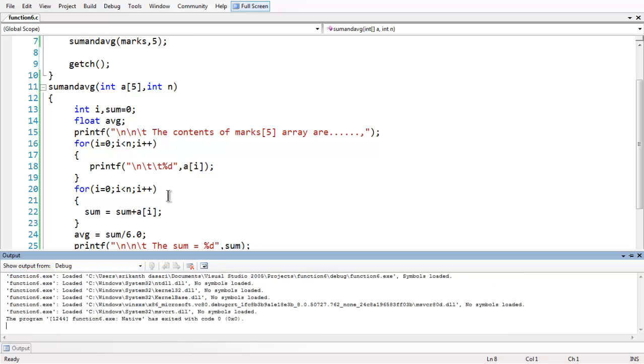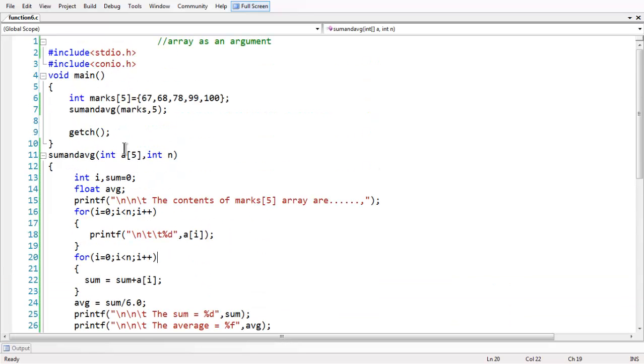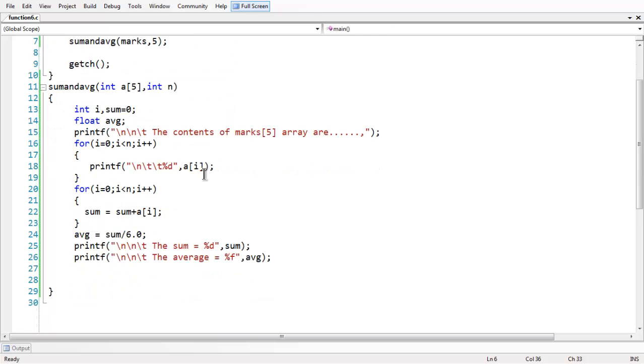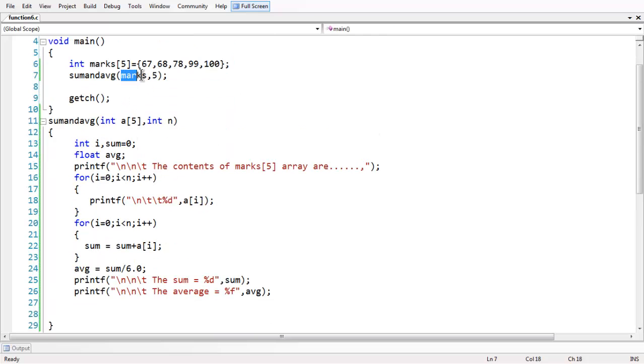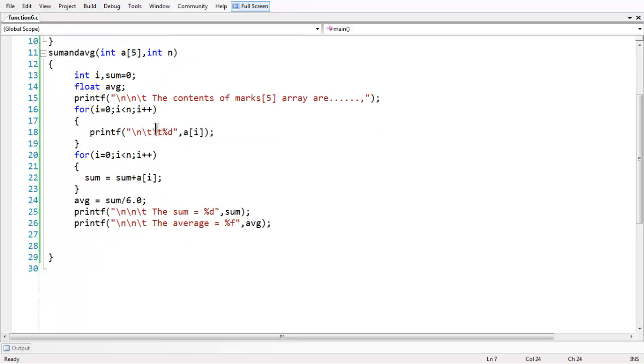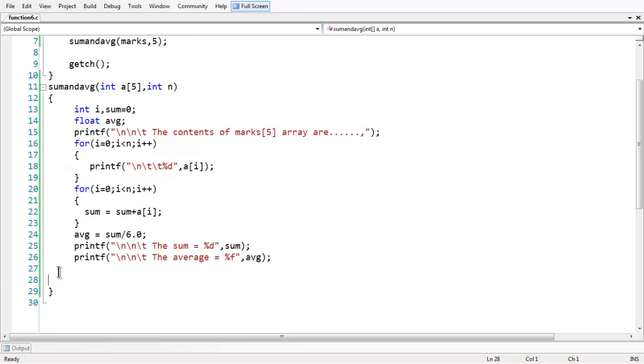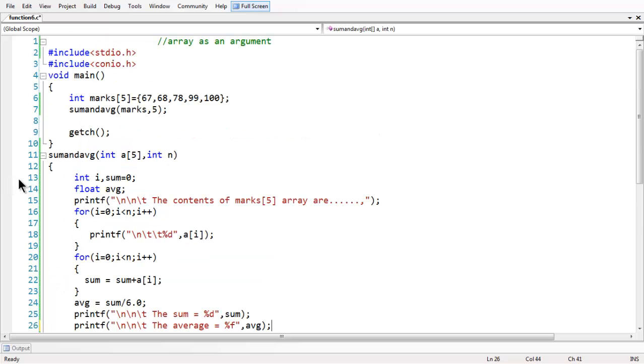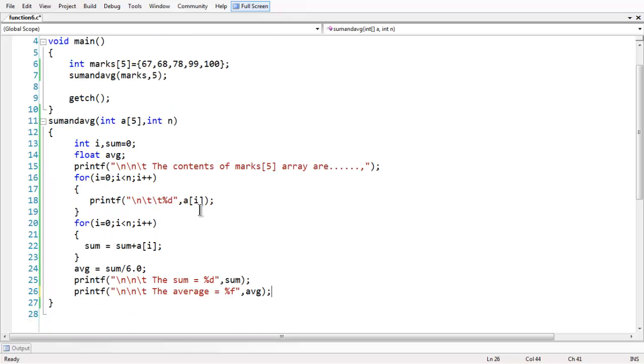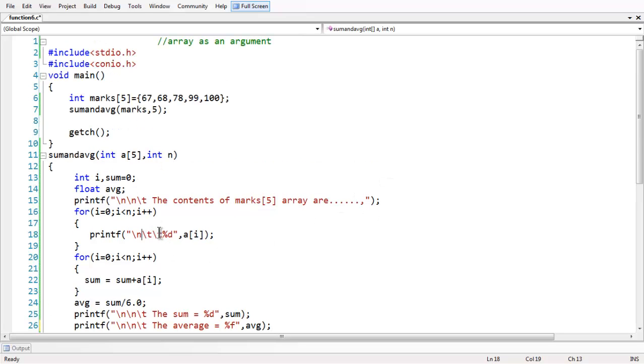If you observe, we have taken an array marks of 5, and we have passed the array as an argument to this function. Inside it we calculate the sum and average of all these marks, and we have displayed the marks.